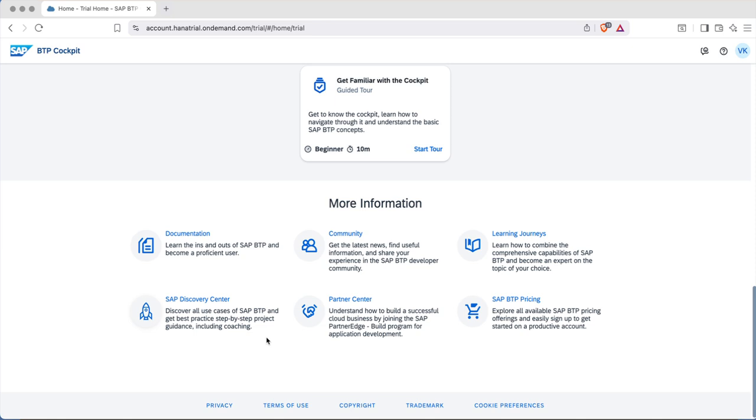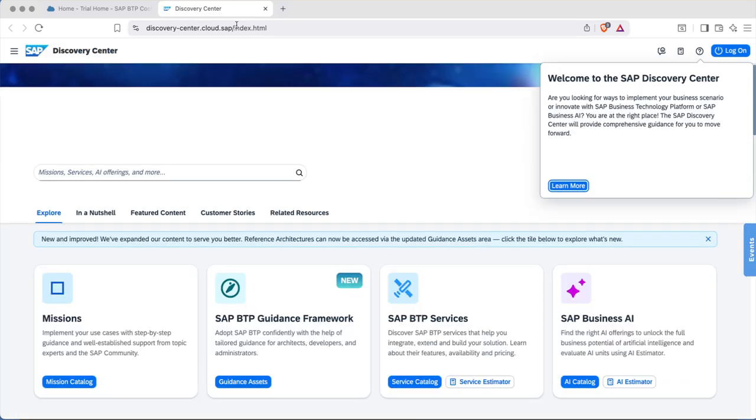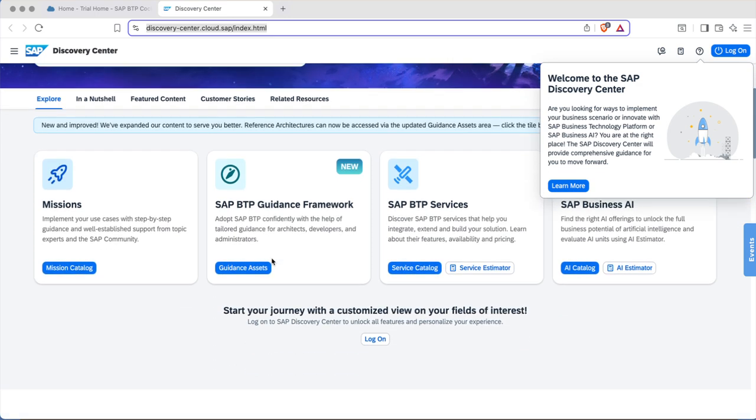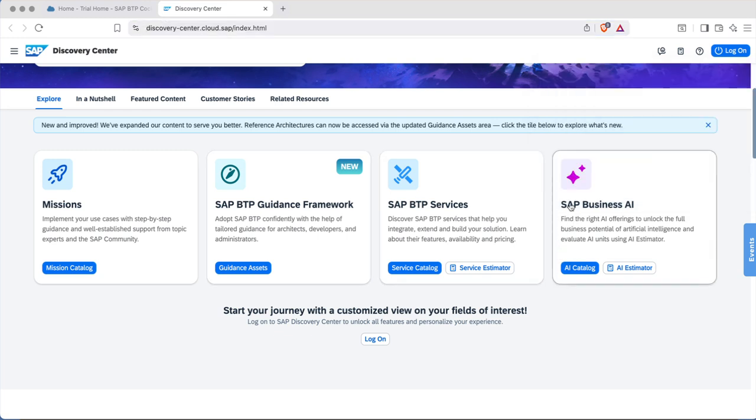The main thing, where you can see all of the services which SAP has, is this Discovery Center. This Discovery Center has all the BTP services, when I'm talking about DMS, Job Scheduler, XSUAA, right? If you want to understand more about BTP services, you can go to this link, Discovery Center. Now they've also introduced this guidance framework, by which developers can see how you should develop your application and what the best practices are. Here you can see the BTP services.